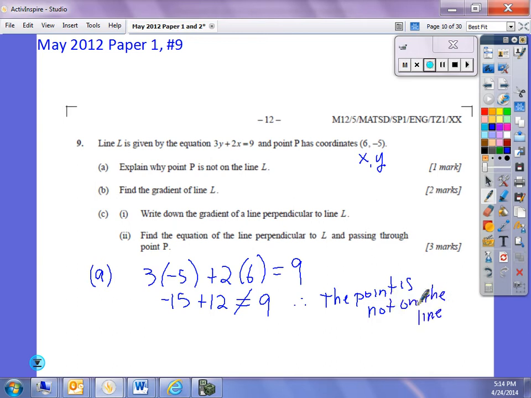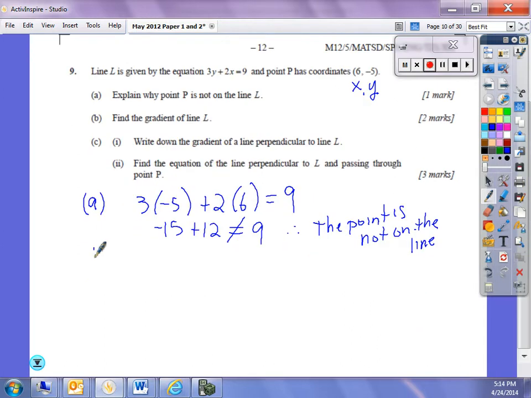All right, find the slope of line L. Well, let's see. A couple different ways to think about this. I think the easiest and probably most recognizable to you would be to write the equation in slope-intercept form, y equals mx plus b, and we know that m is the slope.